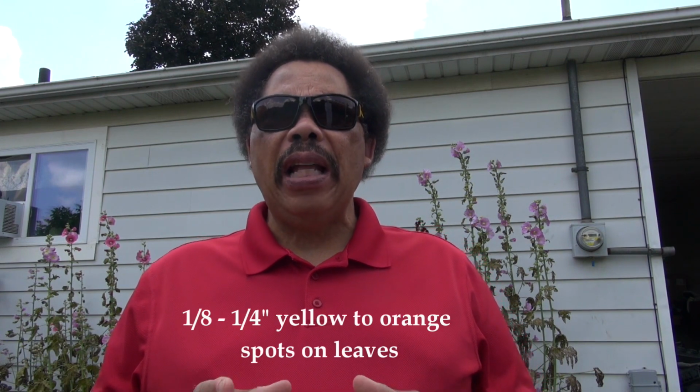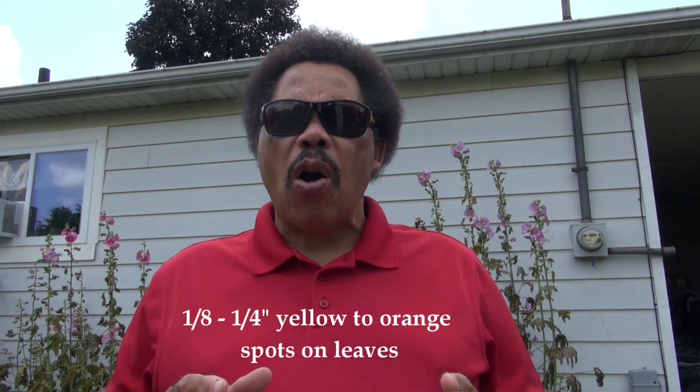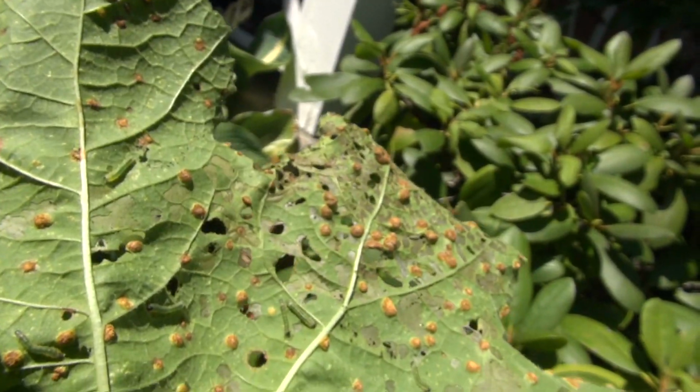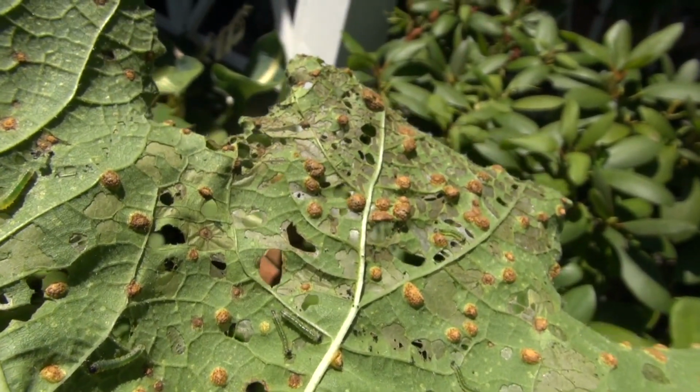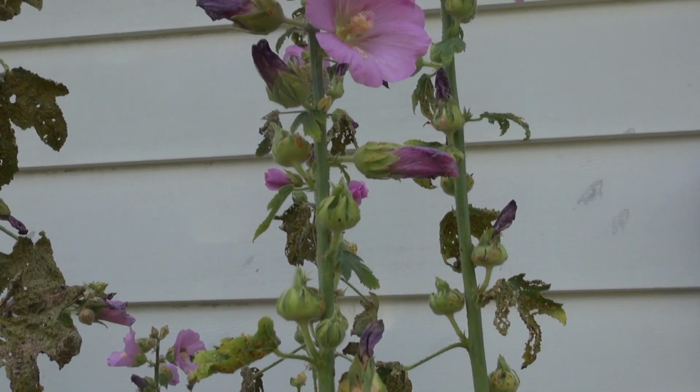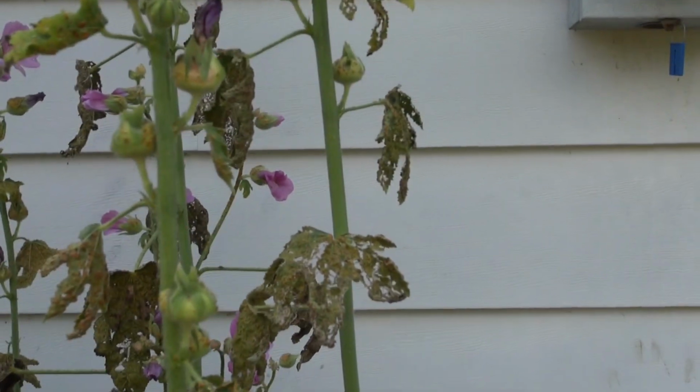And as you look closely at the leaves, you can see a yellow to orange spot. They're usually about 1/4 to 1/8 of an inch in diameter. And you look on the undersides of the leaves in order to find this problem. As the disease progresses, dark raised bumps called pustules develop. If the infection is severe, holes can be seen in the leaves that give them kind of a lacy appearance.